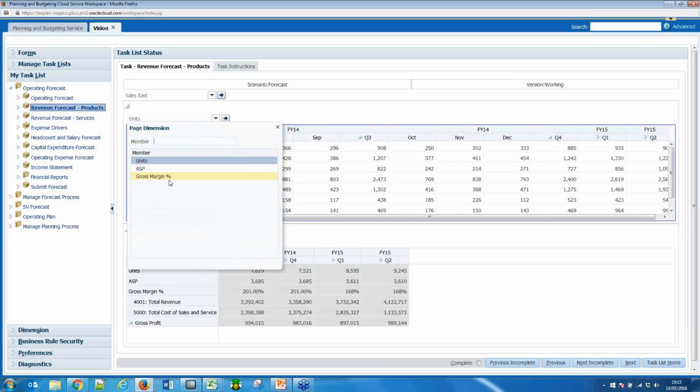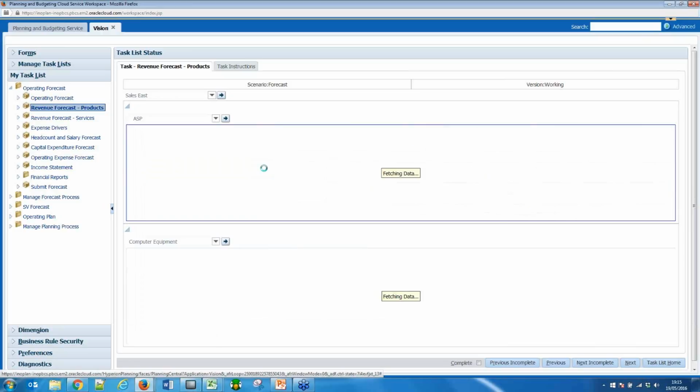and then I could put my margin percentage. The bottom form down here, similarly, I can choose from which product I want to take a look at. In this case, I'm looking at the grouping of all the products called computer equipment, and I'm able to see the result of that calculation effectively. So once we've input units, average selling price, and gross margin, it goes away and it calculates a revenue and therefore a gross profit. So a little P&L based on products here.